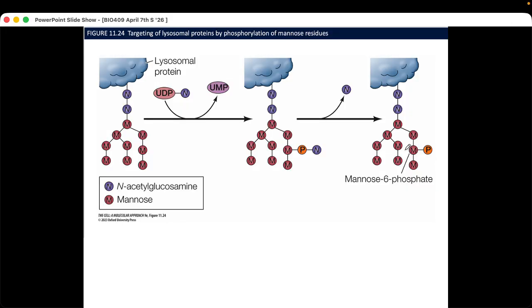So here's an example. The book is showing this in a figure, and the book shows actually quite a bit of this. So glycosylation is actually important for these proteins that are outside the cell in a lot of different ways. And so the book wants to talk about it a lot, and we're just going to focus on one example of glycosylation. So these are sugar monomers. It could be like glucose or fructose and so forth. There are lots and lots of different sugars, ribose and so forth. And the sugar we're going to learn the name of is mannose.